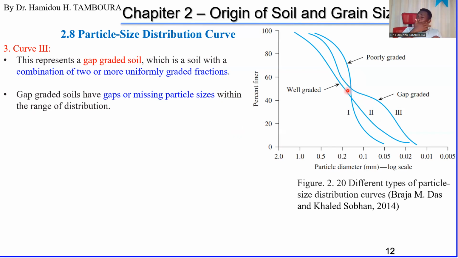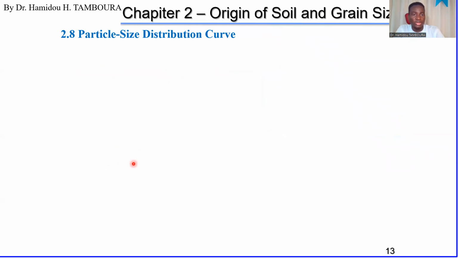So in that case, if you do the sieve analysis, the middle sieve somehow will not retain anything at all. Everything will pass. So you will have the upper sieves with soil and the bottom sieves with soil. The middle ones are empty, nothing there. But you still have to join the two portions of the curve. For example, here you have to join. We sometimes have this kind of curve also.